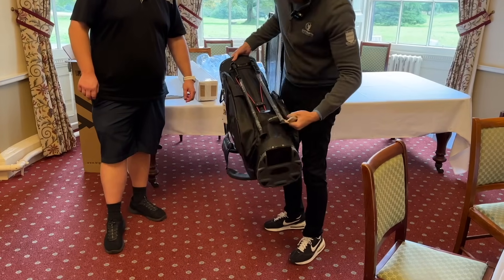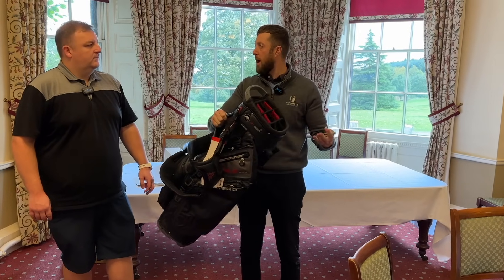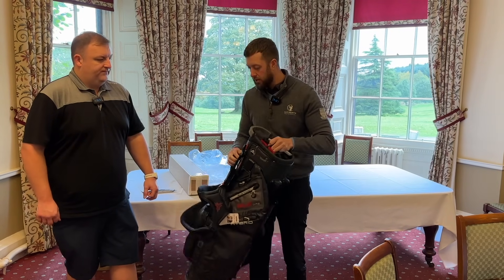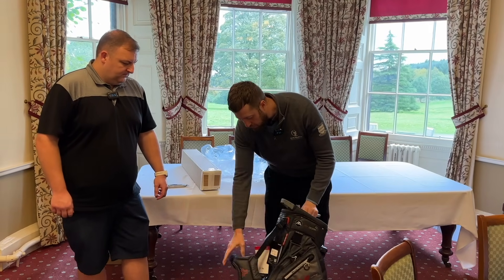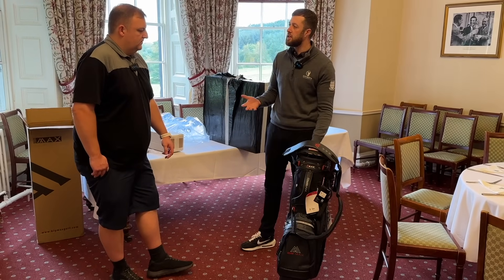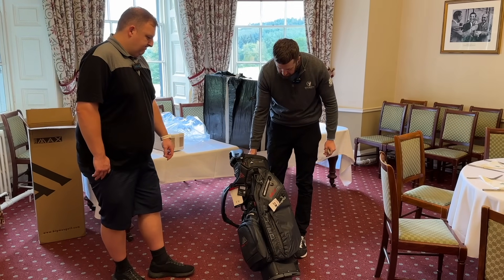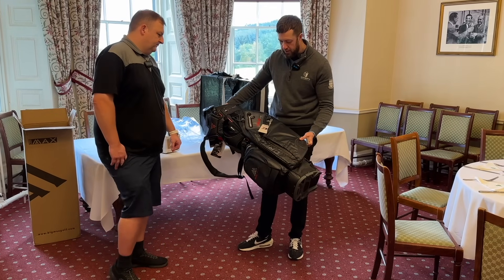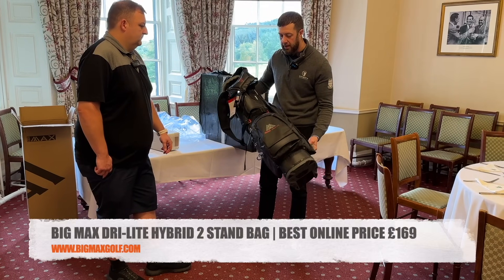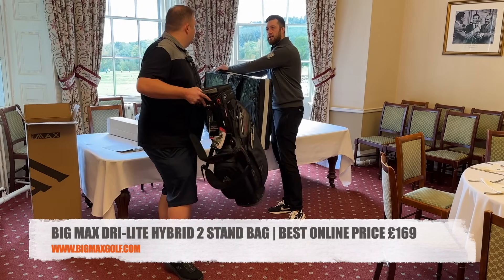From the top you've got a 14-way divider system — ideal for a trolley. You've also got a strap on the bottom to strap the legs up, which is great because with my Ping bag the legs are forever coming out. It's 100% waterproof so I can use it all year round, and there's plenty of room. It's called the Big Max Dri Lite Hybrid 14, and price-wise for a fully waterproof bag I thought it was fantastic — around about 199 pounds.